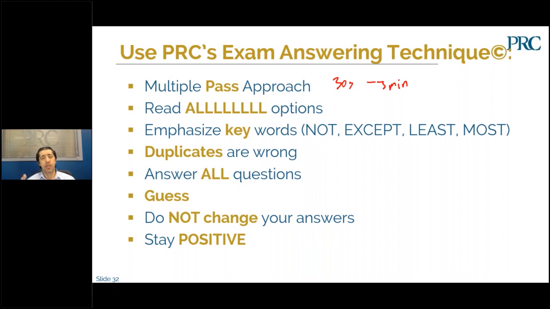Now, what this does is by the time you get through to the end of the exam, you would have likely solved 50% of the questions in 20 to 30% of the time. Because what you've done is you've solved the easy and/or short questions, which require like 20 or 30 seconds. So you've accumulated a good percentage of the exam questions for points. And those short and/or easy questions, chances are you know them, you're going to get them correct. So you built a part of your grades by doing that.